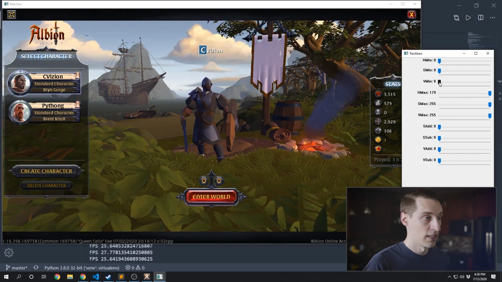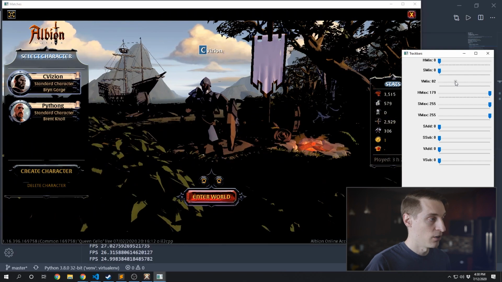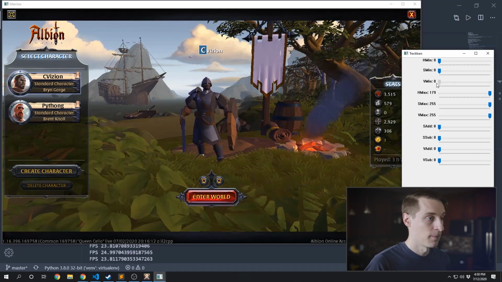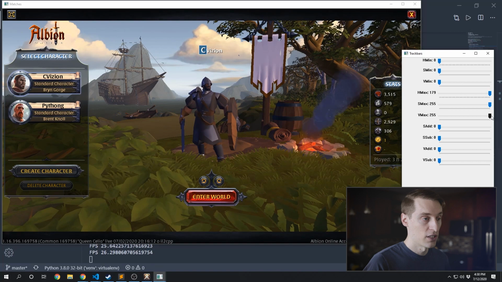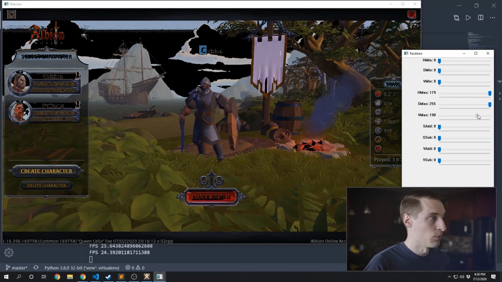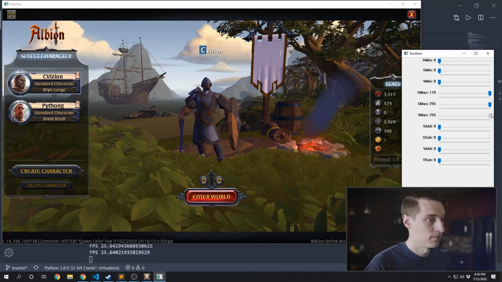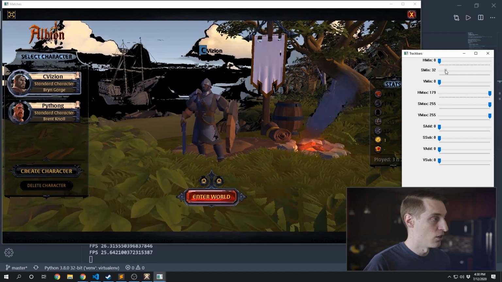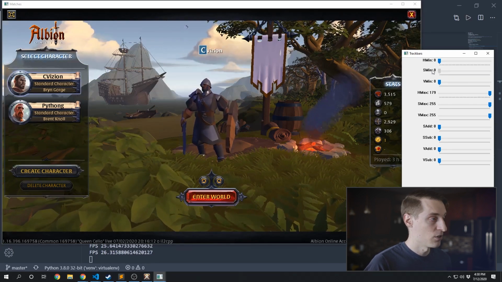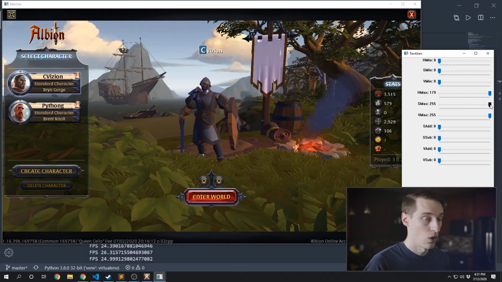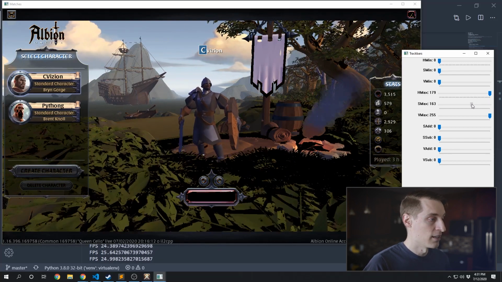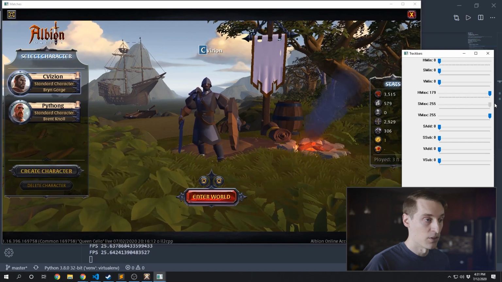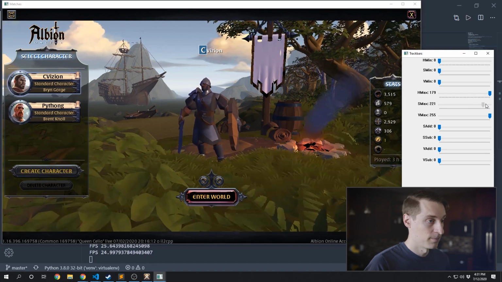We can also adjust the value minimum to make all of the darker pixels go all the way to black. Or we can adjust the value maximum to take all of the brightest pixels and turn those black. Same with saturation, we can use the minimum saturation to take all of the grayscale pixels and make them black. Or pull down the saturation max and take all of those really bright saturated pixels and turn those ones black.